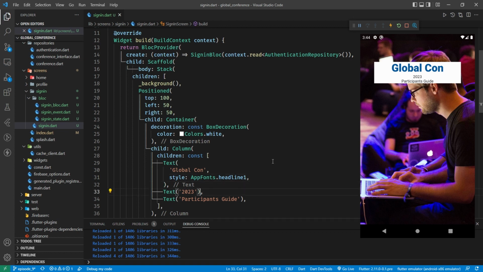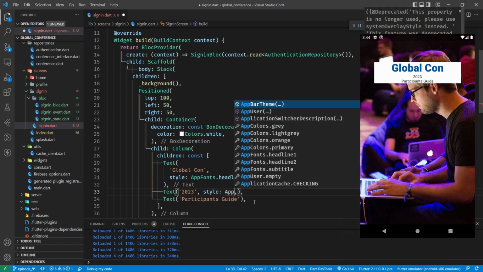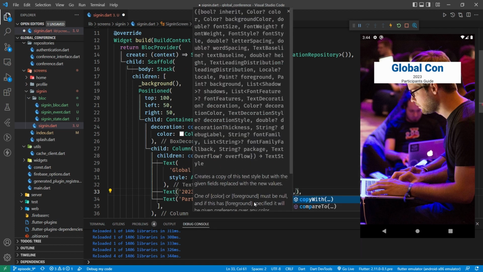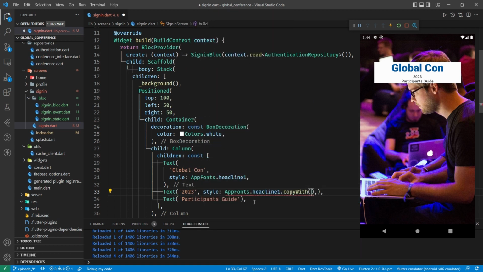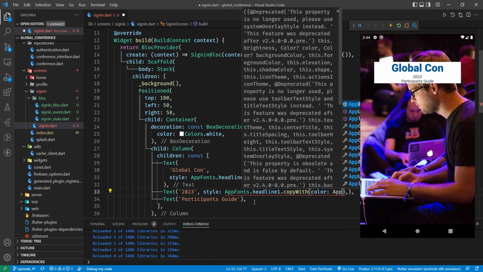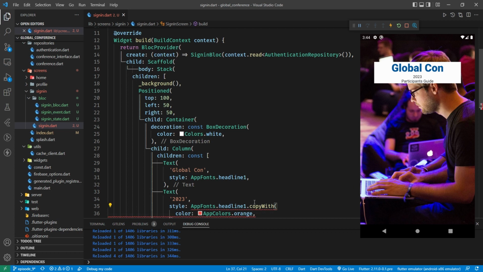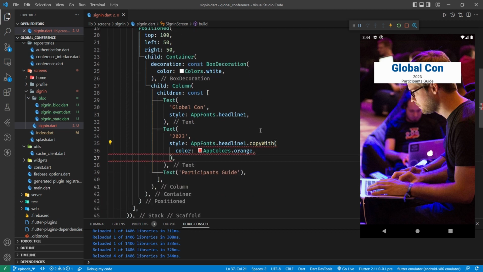For the date, I think what we will do is the same, actually. We're going to have a style of AppFonts.headline1, but I'm going to copyWith and change the color to AppColors.orange, like so.